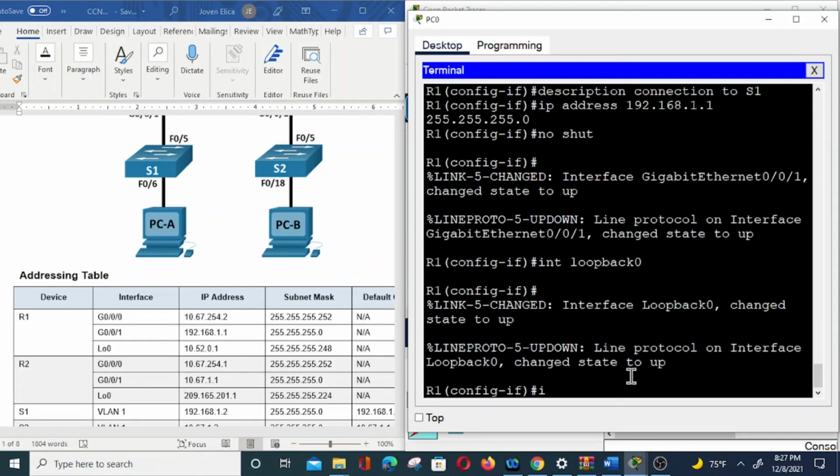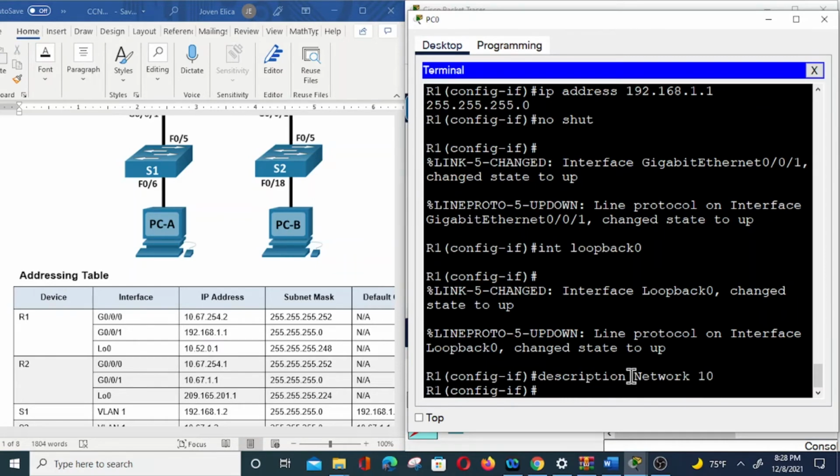And then let's define the description. Let's say the description is network 10 also. Enter. And then IP address.